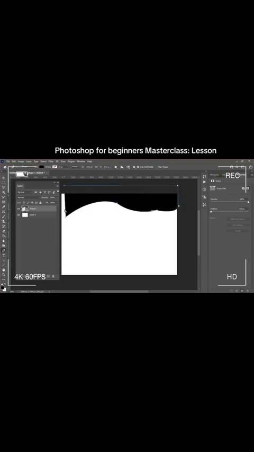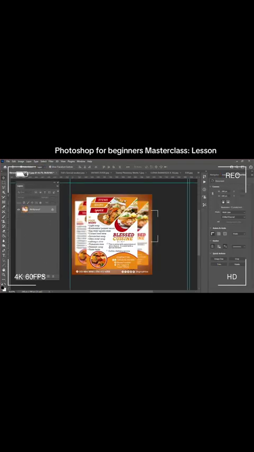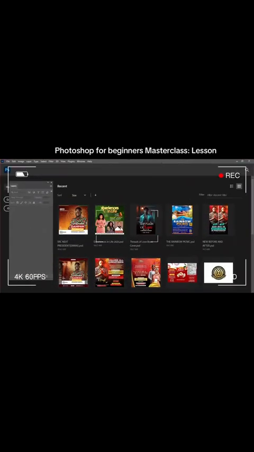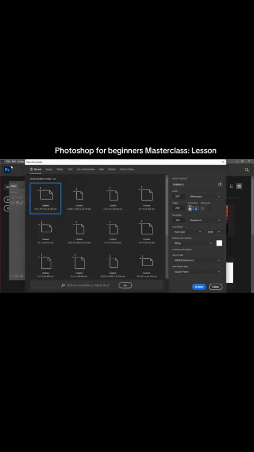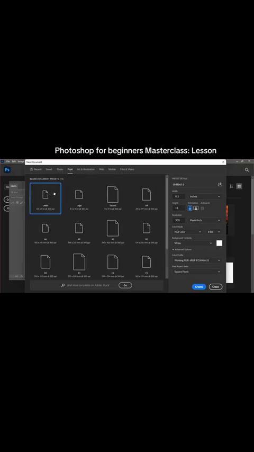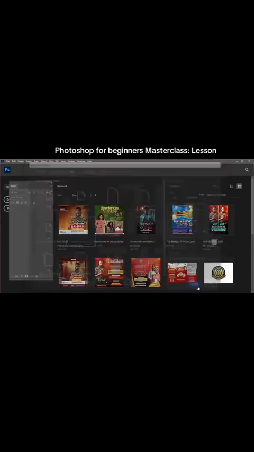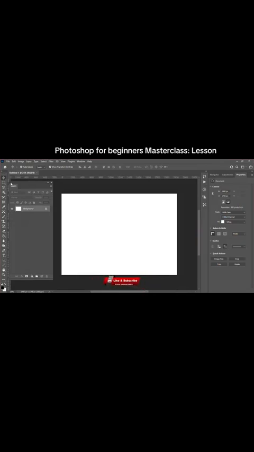Let's get started. The first thing I'm going to do is open my Photoshop. I'll create a new document and I want to use A5. So I'll go to File, select New, then come to Print and look for A5. Photoshop has already saved some presets for us, so I'll select A5. I want the orientation landscape. I'll leave my resolution at 300, and I click on Create. We have our background here.